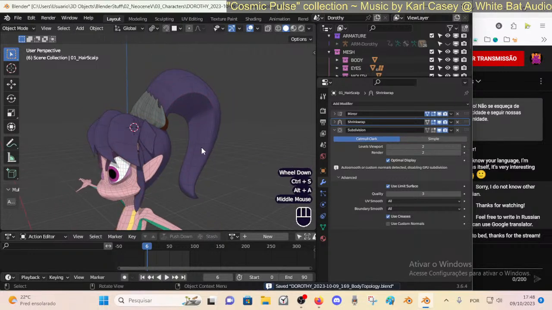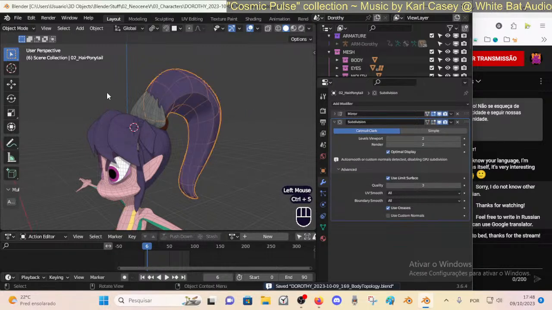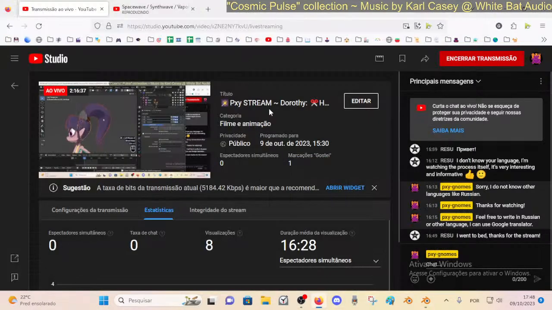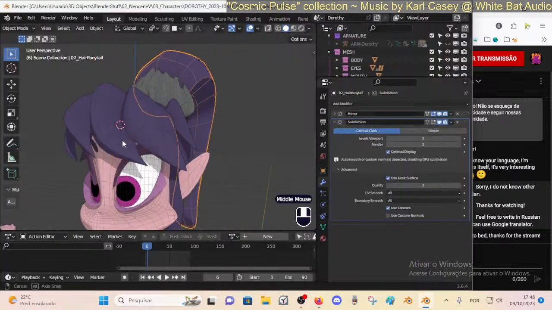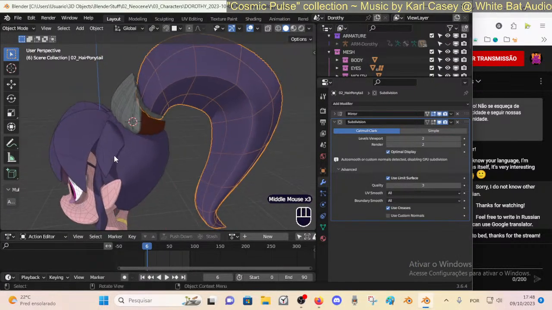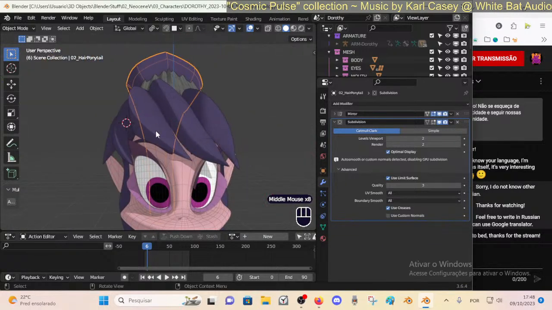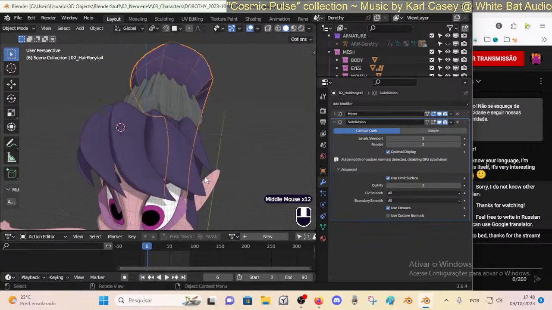Alright, so what I want here is the weight painting, folks. So I need to create some bones, but I'm doing this for too long already. Hold on. Yes, 2 hours and 15 minutes. Okay, so yes, we'll be back. I will be back today with the wiggle bones thing, the weight painting, and creating the armature for this part.